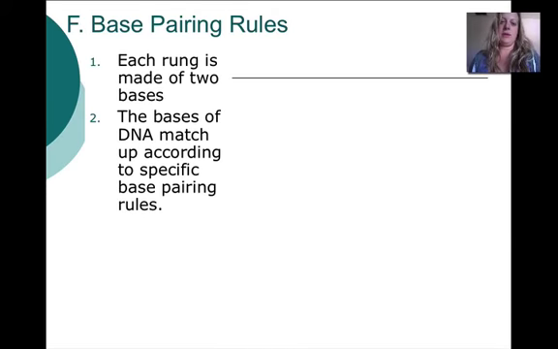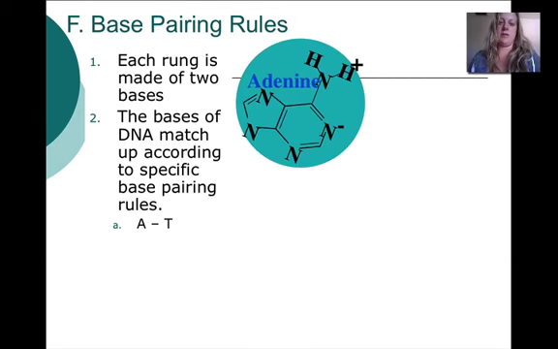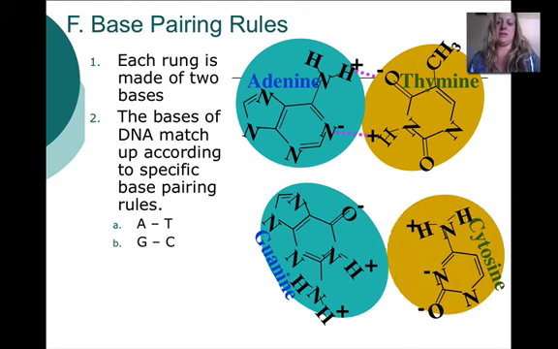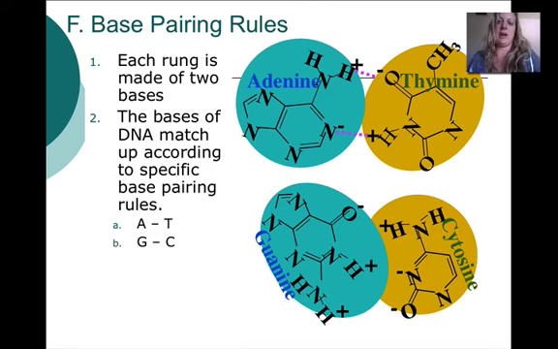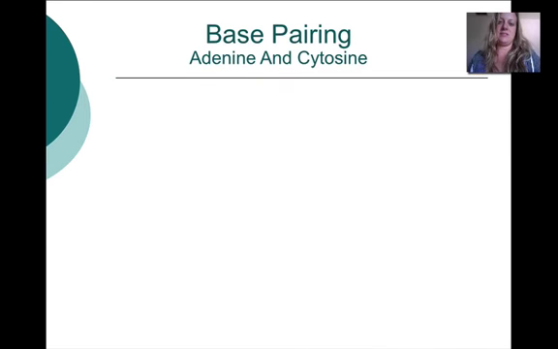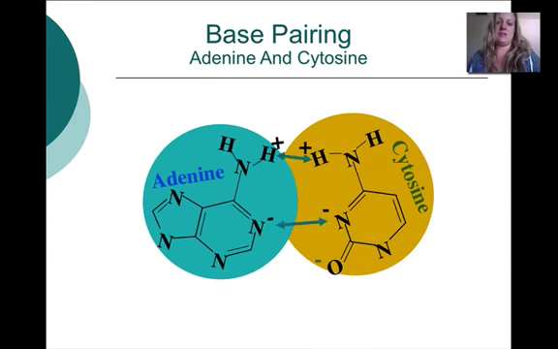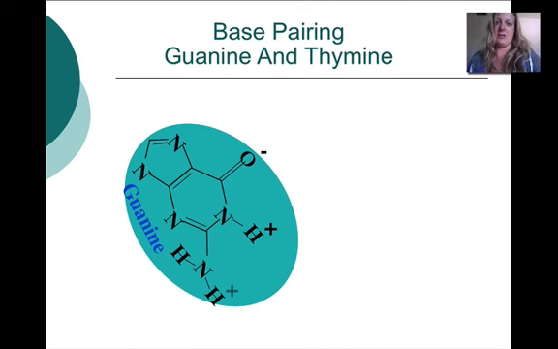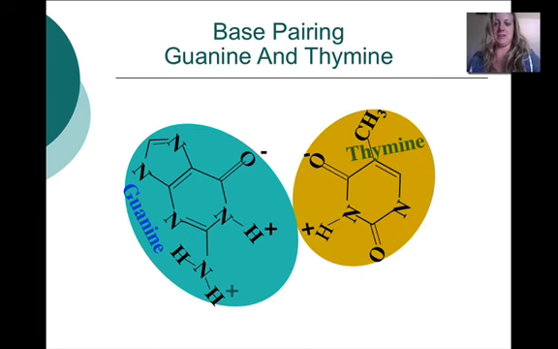And we always are going to use our base pairing rules. So A always pairs with T, and G always pairs with C. And the way that I remember it is AT. If I can spell the word at, then I know where my DNA is at. Okay? So A pairs with T and C pairs with G. All right, so adenine and cytosine would not go together, right? That does not spell at. Guanine and thymine would not go together. Nope.